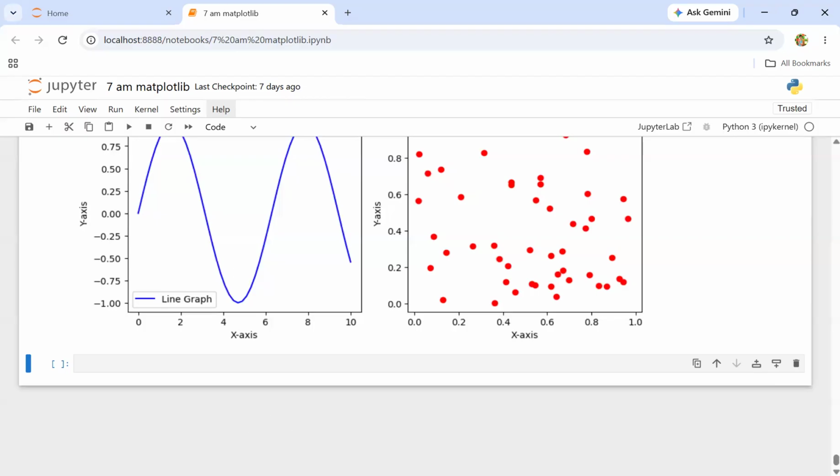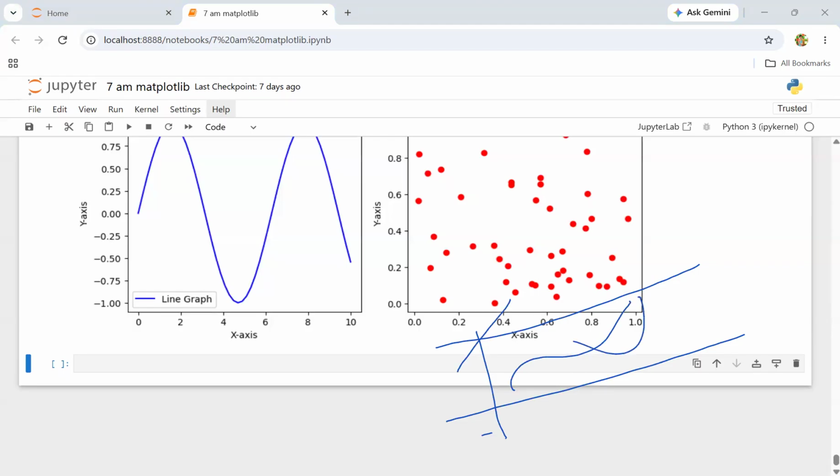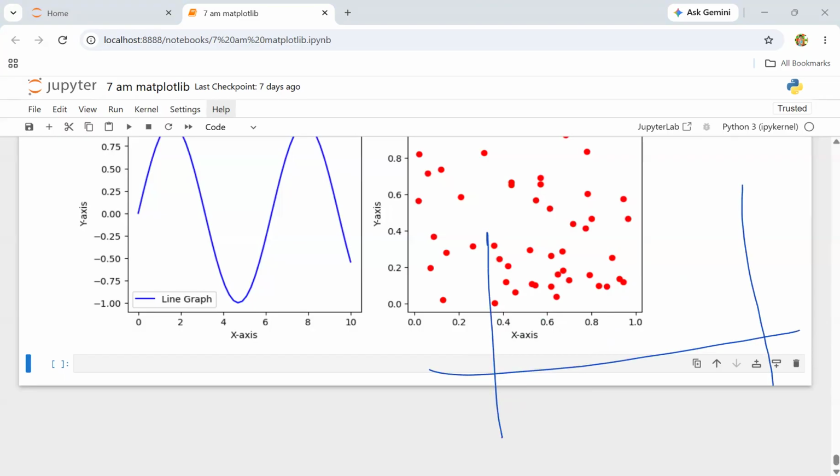Two things can be plotted. Suppose if this is one, y-axis can be twinned. So on this base you can print a graph, on this base you can print another graph. Or in this way, this is one graph, on basis of this you would be getting another graph. So in this way also twinning can be done.